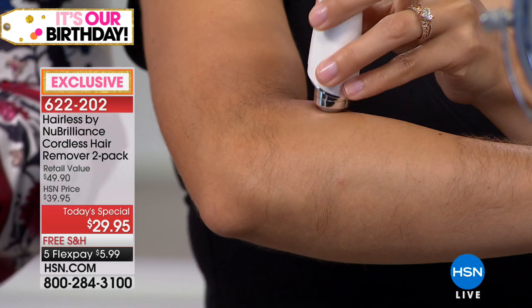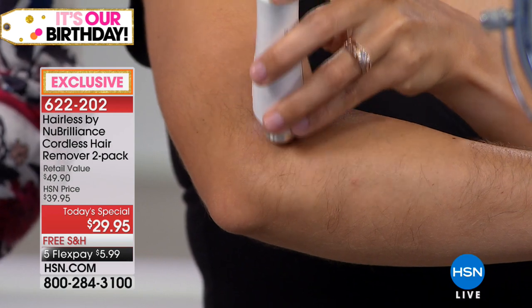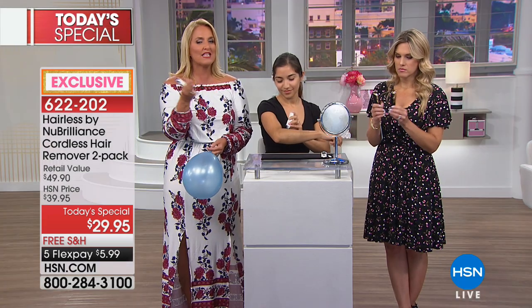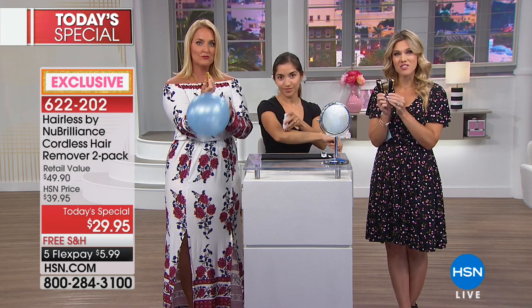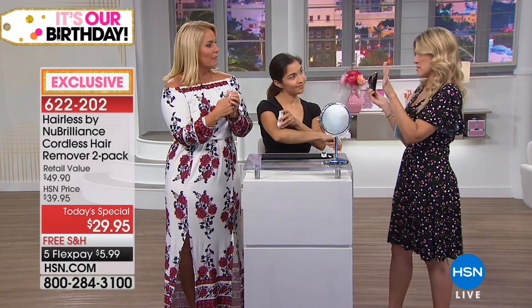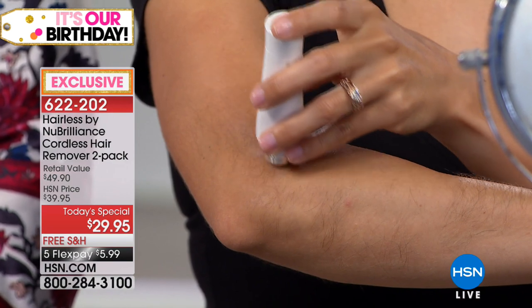That's a great question. Some people asked why we didn't include the battery — we didn't want to charge you more for shipping. But also, some people like rechargeable ones. These just run on a simple classic AA battery, so you're always going to have the strength you want. Mary, you can use this every single day — you're not going to have any of those pesky ouchies ever. We are so happy that Kathy is here today. She's been in the business over 25 years, just like Mary said. We're delighted that Kathy's brought this and that you're taking advantage of wanting to be completely hairless.